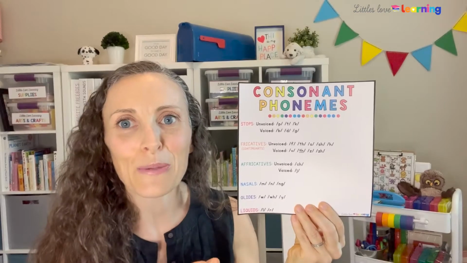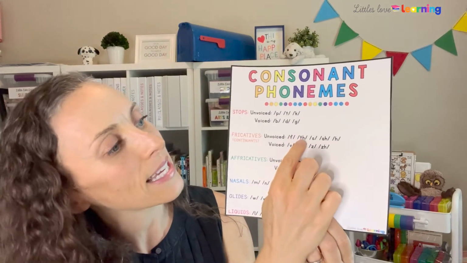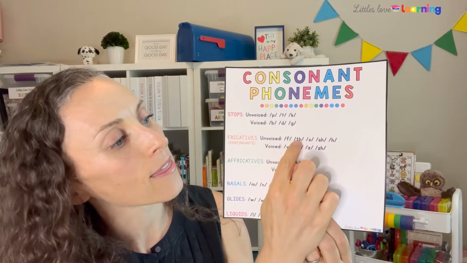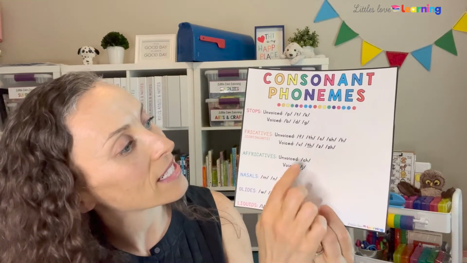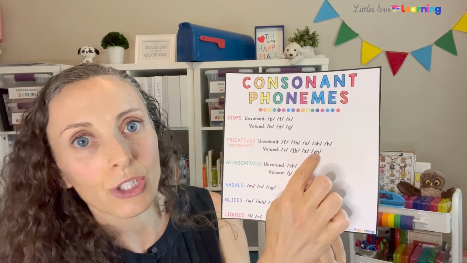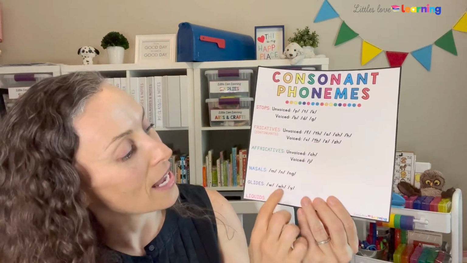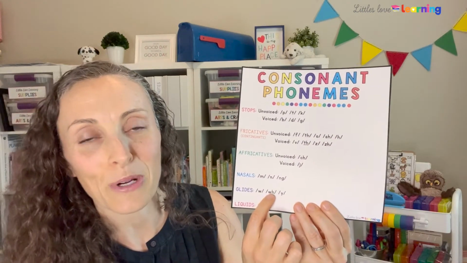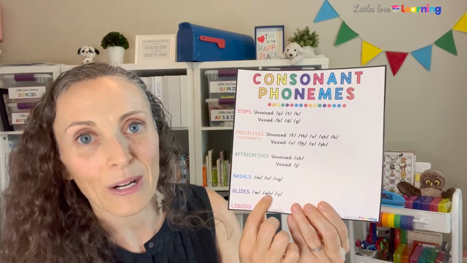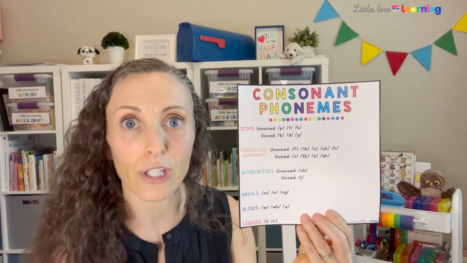Now, the other thing I wanted to point out on here is I do have digraphs on here. So remember, digraphs are when two letters represent one sound. So you can see I have the digraph TH for th and v. I have the digraph SH for sh and ZH for zh. And I have the digraph CH for ch. And also WH, although I still pronounce it w, like whale. So consonant digraphs are two letters that represent one sound, and their sounds are unique.